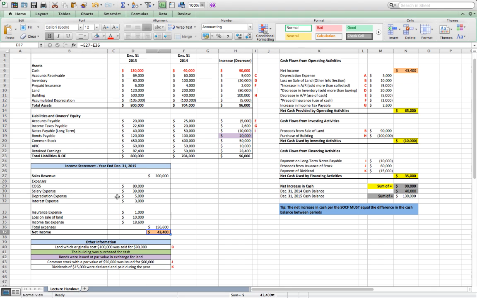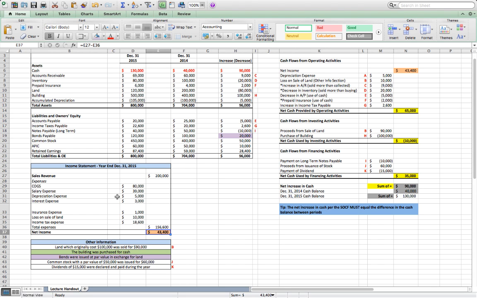However, it's only shown as an operating activity if you were following the direct method as we outlined in the lecture handout, where in that scenario you just start with all your cash in and then you subtract all your cash out, and then it gives you the amount of cash you spent during the year, versus the indirect method, which starts with net income and works its way down to the cash as a reconciliation.